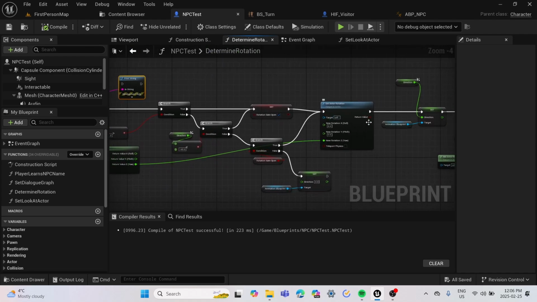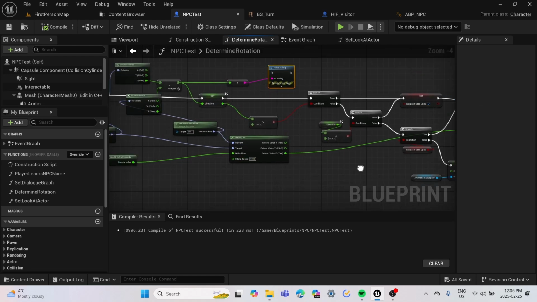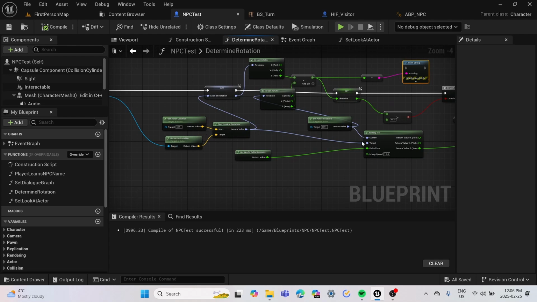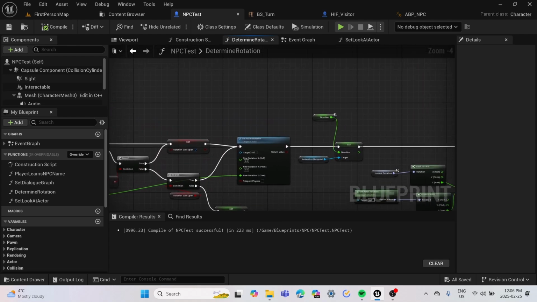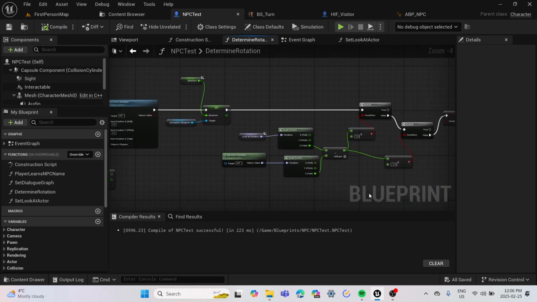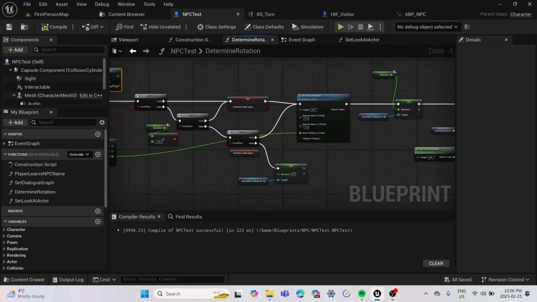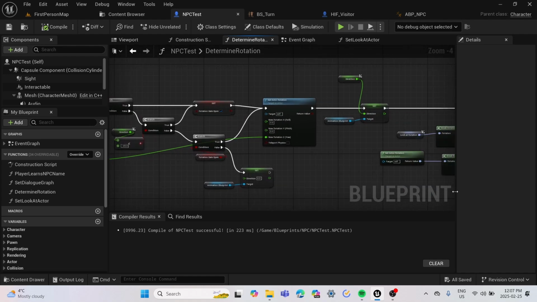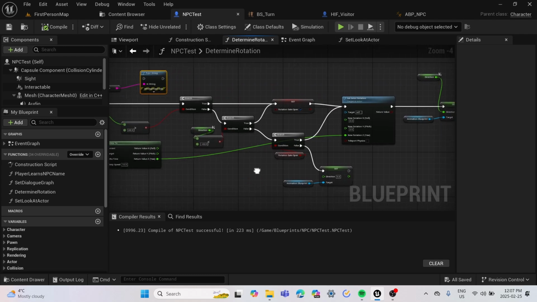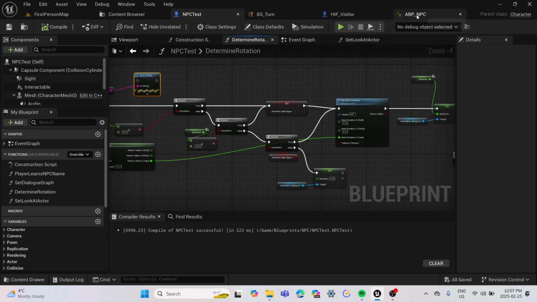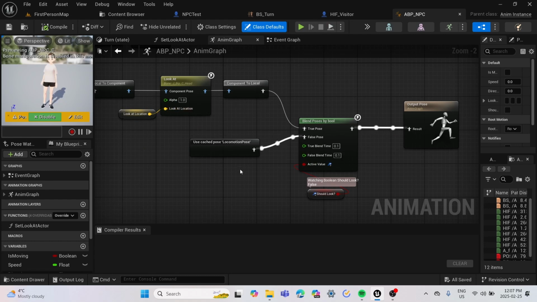These are the values that actually turn the actor, and in turn it gets the current location and target location. Yeah, that has a turn, and then this direction is sent to the animation blueprint.